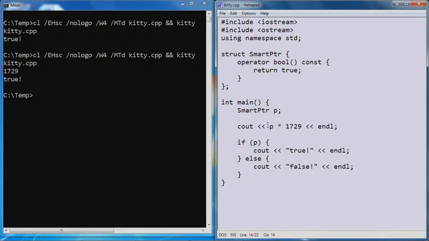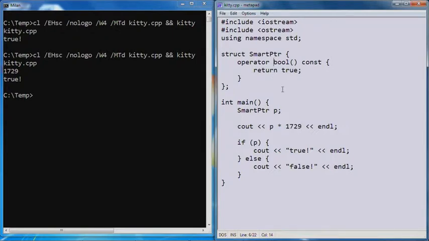That's not a user-defined conversion. That's between two core language types. So it's totally willing to do a UDC, user-defined conversion, from smart putter to bool, and then a standard conversion from bool to integer, and then it can multiply two integers, and it's happy. This is totally legitimate according to C++, and that's why this compiles. And yet we don't want it to compile.